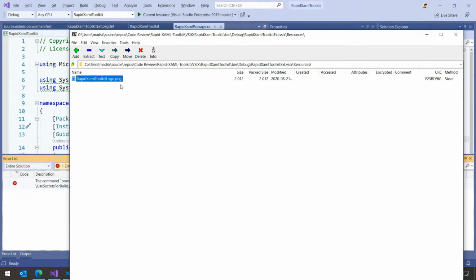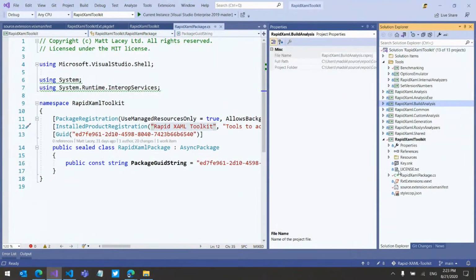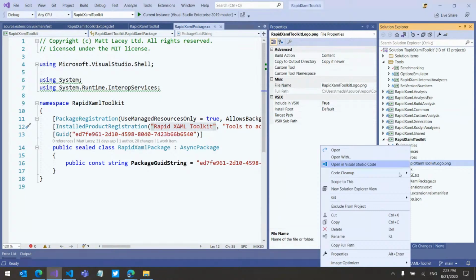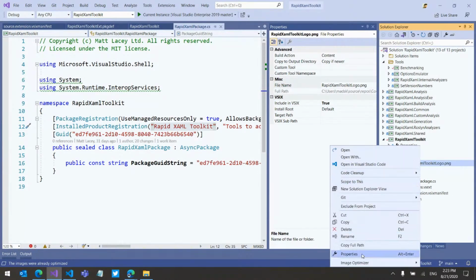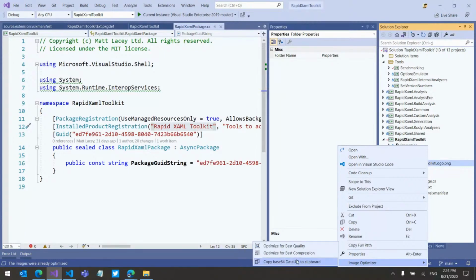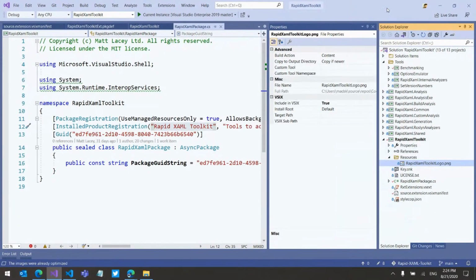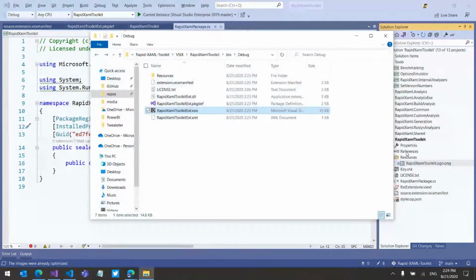And resources here, we have a 2 kilobyte PNG. The question is, is that PNG small enough? Let's take a look. Can we make it smaller? This is the logo. I'm going to right click and use the image optimizer and say optimize for best quality. Oh, it's already optimized. Wonderful. This one, let's see here. This one doesn't have any intricate detail. Let's just look at it real quick here. It's kind of straight lines. So we can even optimize this probably for best compression. Oh, but it already was. Cool. So 15 kilobytes, that is probably as low as we're going to get.